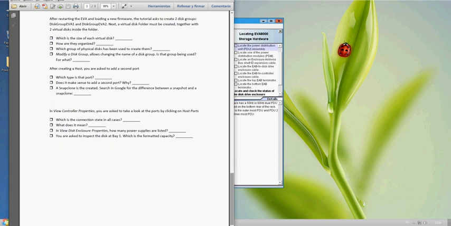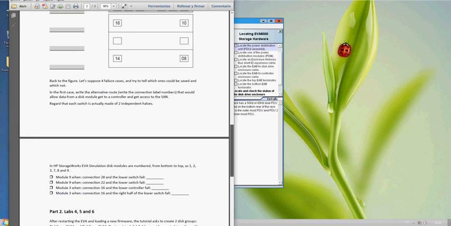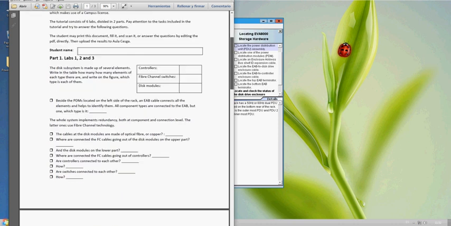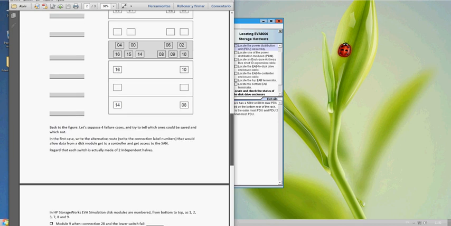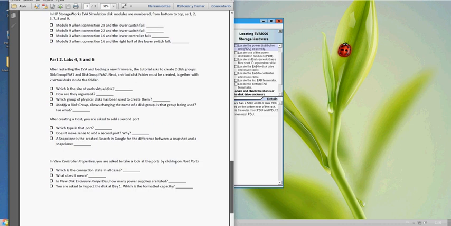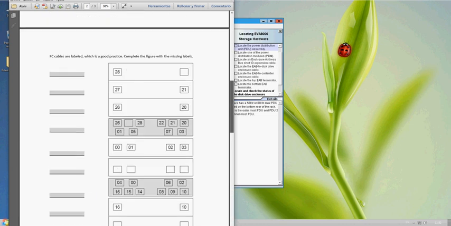When you finish, you can either fill in the electronic version of the PDF and send me the PDF, or you can print it, fill it in with a pencil, and at the end take a picture or scan the papers and email them to me.